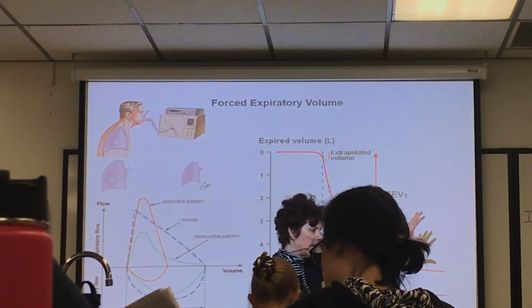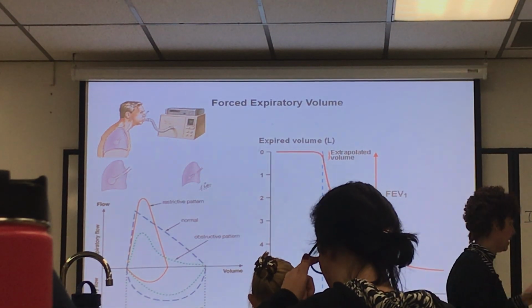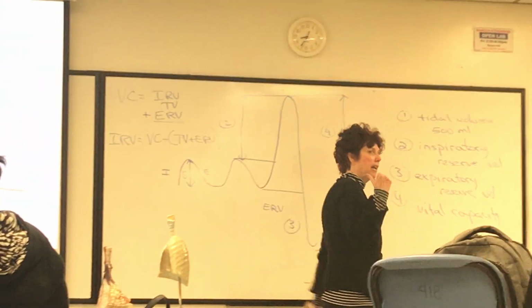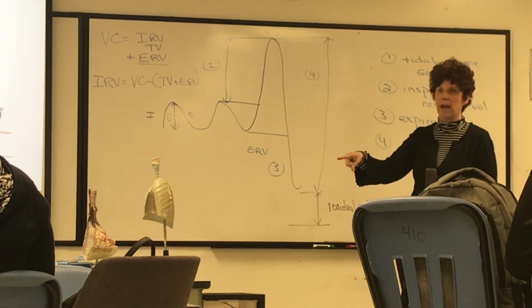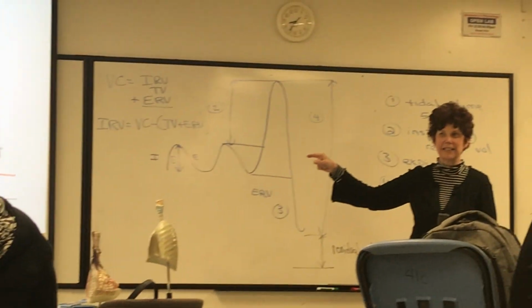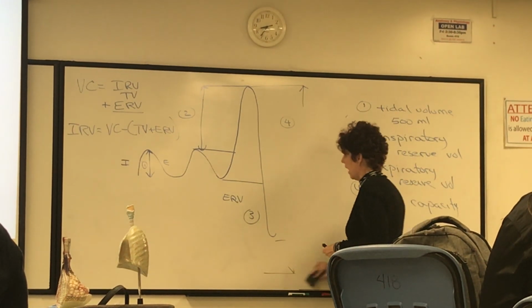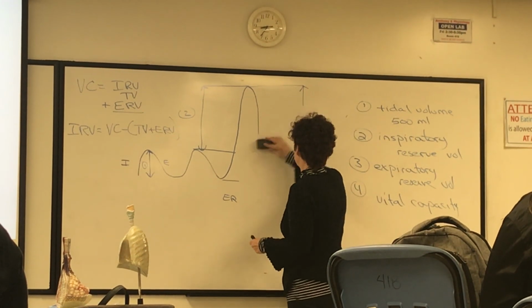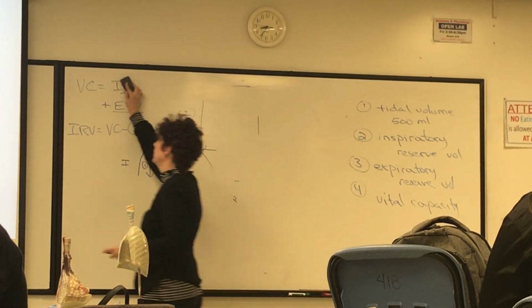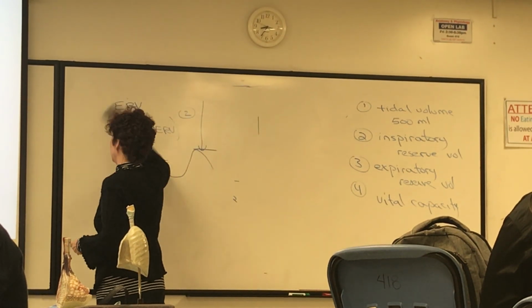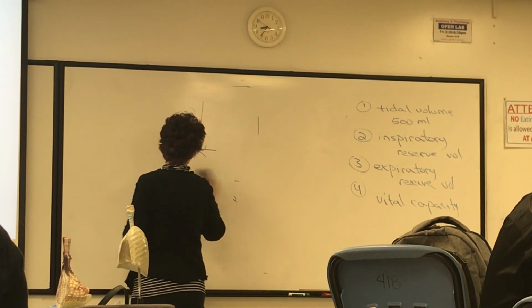Okay? So may I erase this part of the board and I'll illustrate how this is done. And this is the reason I like our BioPack so much better than the spirometer, because we can do this on the BioPack. Okay? Now, it doesn't always come out accurate. I've seen some individuals give me a FEV1 ratio of 60% and they don't have obstructive pulmonary disease.